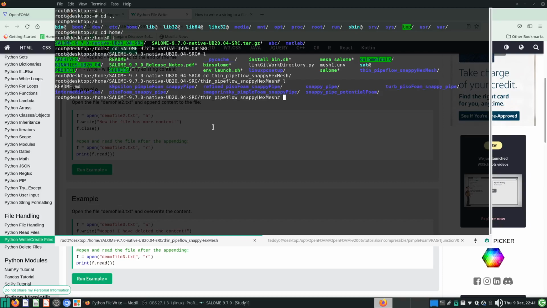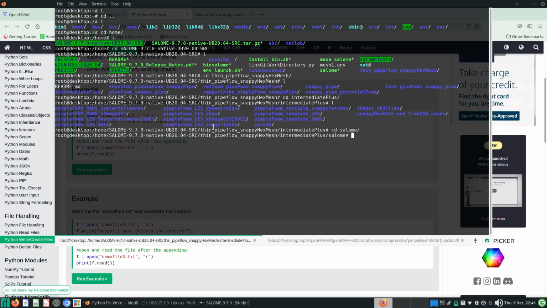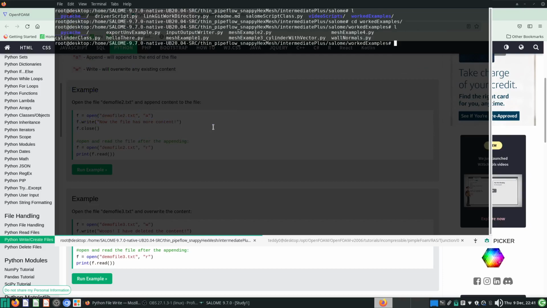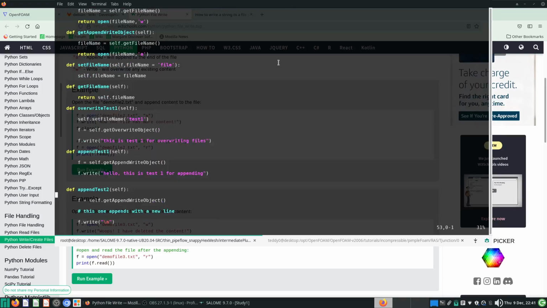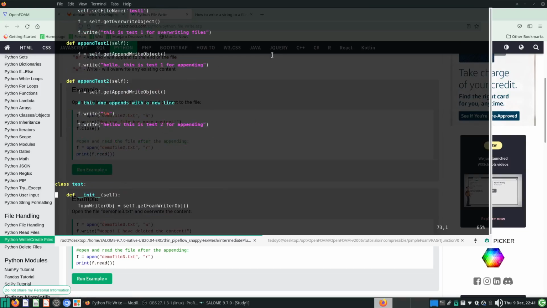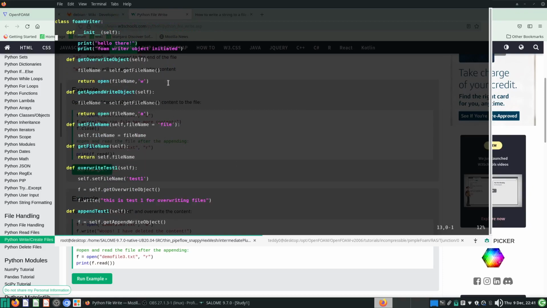But anyway, what are we doing here? Let's look at some examples I've done before. Worked examples, input-output writer. So this is the worked example, the input-output writer. You can go and check it out yourself if you don't want to watch this video. There are a few things here. The way I play with this open is basically like a class.